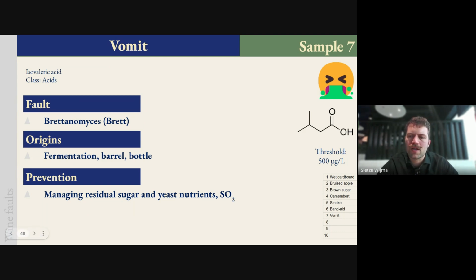Any residual sugar in your wine will predispose Brett formation. Yeast nutrients too, because if there's some leftover nutrients that Saccharomyces didn't use, then Brett can use those and then produce some of the Brett-associated flavors. So this is a tricky balance for a winemaker. Too little nutrients, and you can get the reduction flavors, such as the camembert smell we talked about, glass number 4. But too many of them, and you predispose a wine to Brett.